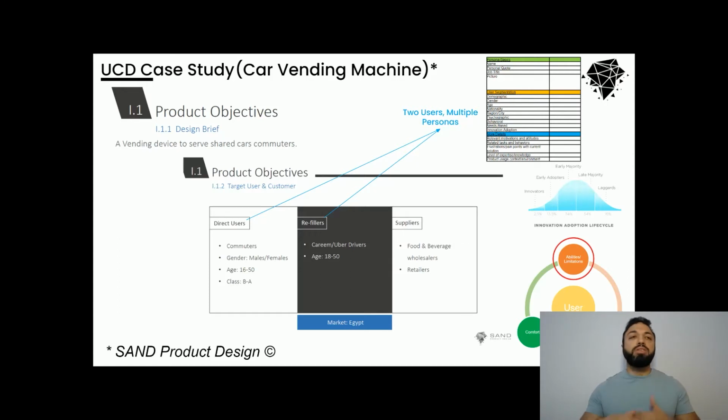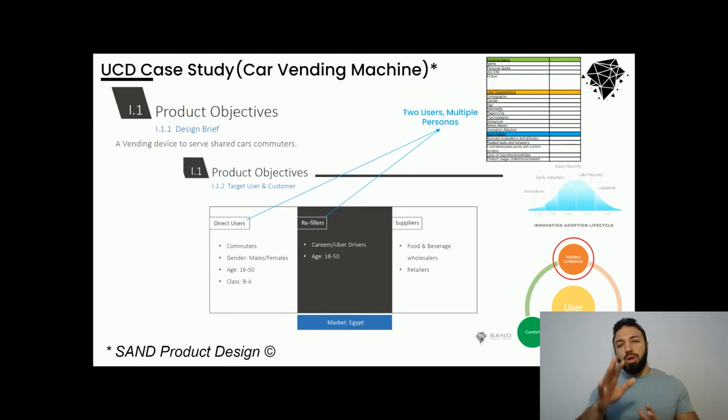Any vending machine, part of the business model, was that it would be refilled by the driver themselves. So the vending machine will not be restocked by a central hub or anything, but by the driver themselves. And in this case, the product became: okay, I need to make it easy enough to use by the commuters, the people riding Uber and Careem, and another indirect user emerged, which is the driver, the one required to do all of the connections, installation, and the refilling in that particular case.